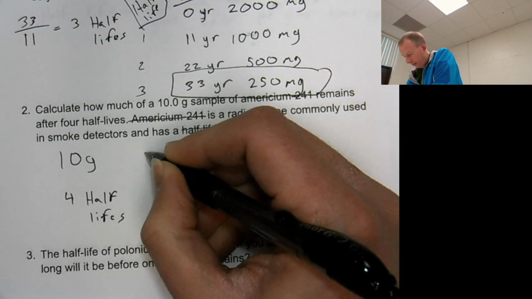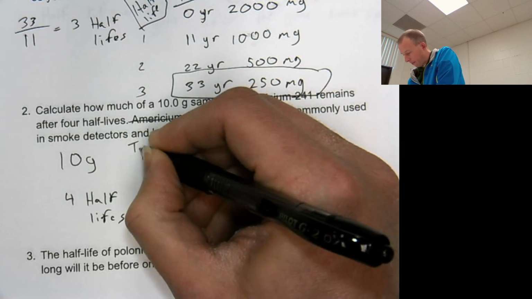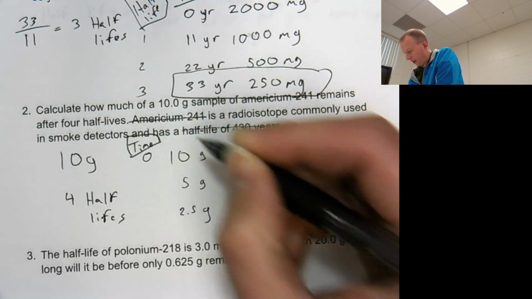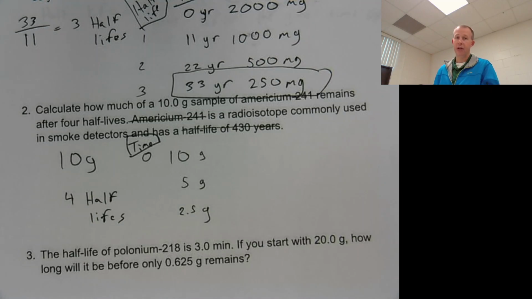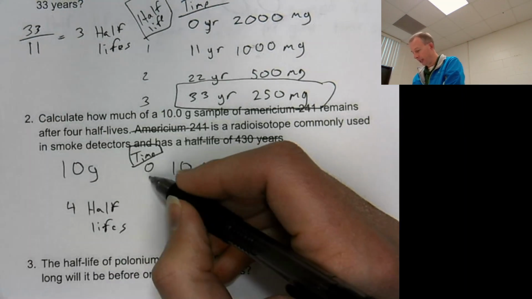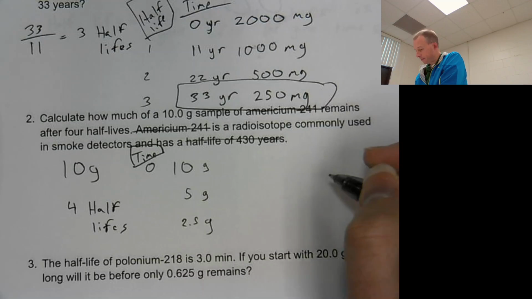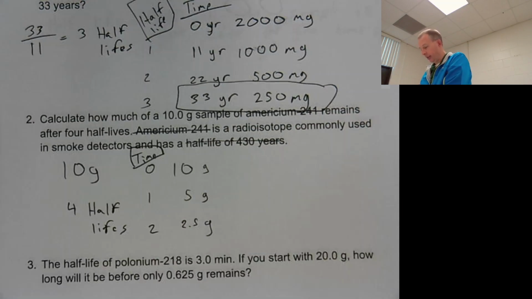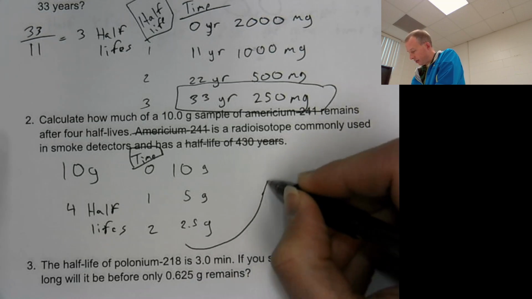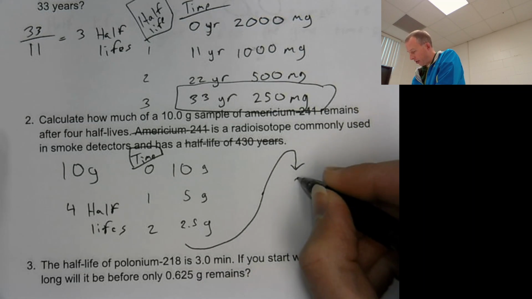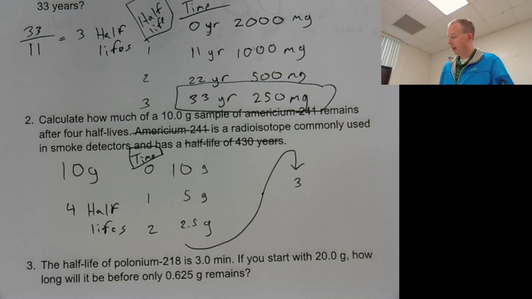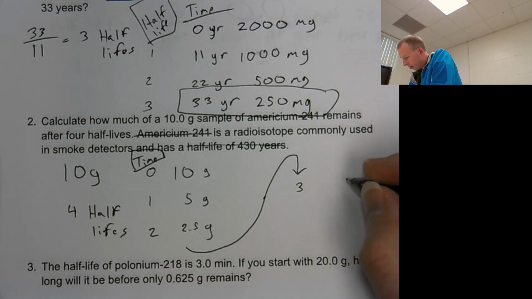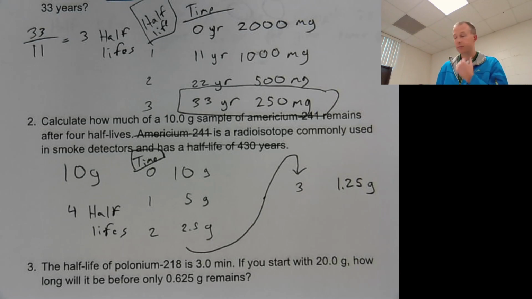So this is half-life 0. It's important to think of this in terms of a progression of time. So I'm actually always going to diagram it out. So we've got time 0, and then we've got our first half-life, our second half-life. So transport it back over here. Now our third half-life, what's 2.5 divided by 2? So you're left with 1.25 grams. All right.